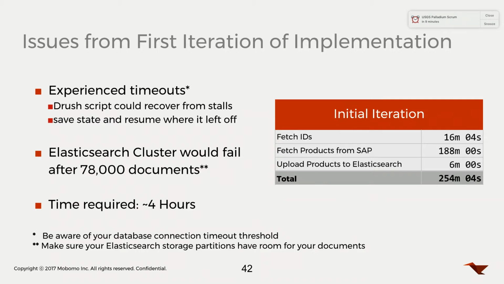The first asterisk was my fault entirely. The database connection timeout threshold was a little low, and that took me a little too long to figure out. The second one, also my fault. We ran out of storage. You're thinking, 230,000 products, how big can that really be? It's a trap for young players, but GeoQueries actually expand to a lot more room than just a normal text query. So be advised. Always remember to check your logs and watch your disk size.